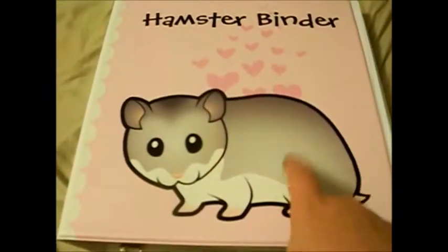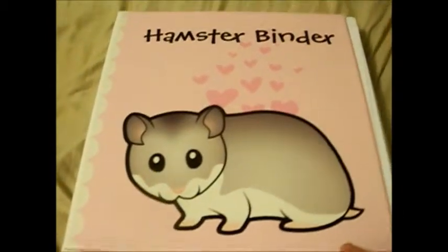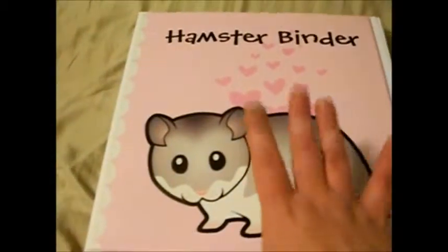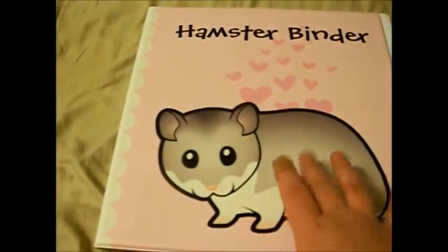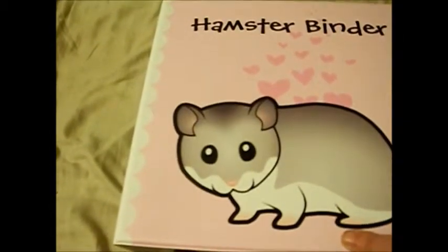This binder I got from Zazzle.com. Really good place to find binders. It was about 20 bucks. I custom made it. And the hamster I chose is Sylvia, and I made her from cartoonizedmypet.com, which is a part of Zazzle.